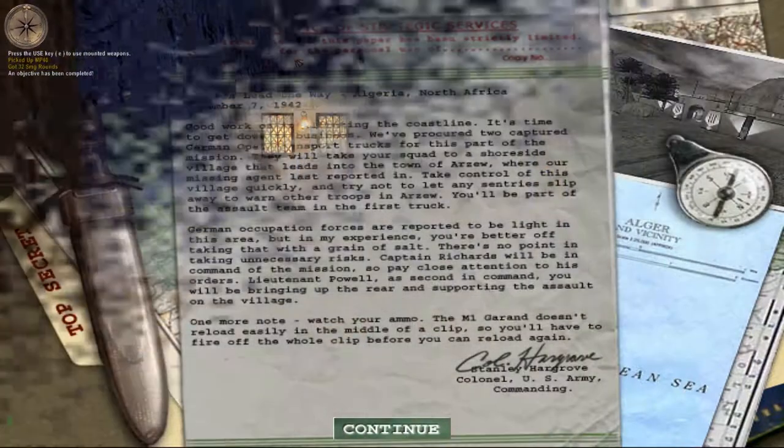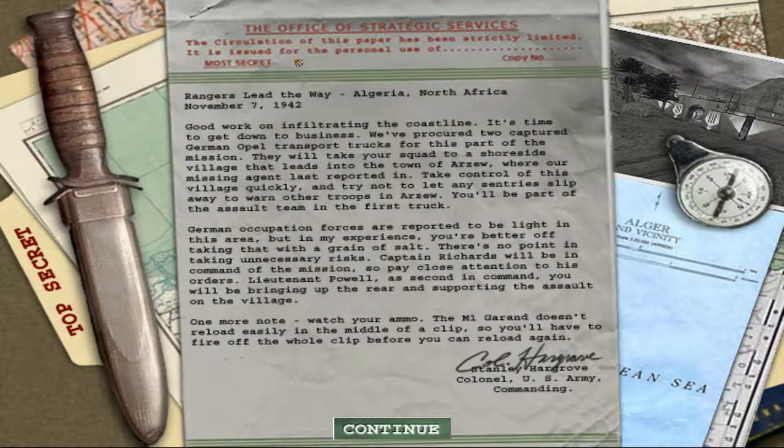Go get 'em, soldier. Good work infiltrating the coastline, soldier. It's time to get down to business. We've procured two captured German Opel transport trucks for this part of the mission. They will take your squad to a shoreline village that leads into the town of Ozur, where our missing agent last reported in. Take control of this village quickly, and try not to let any sentries slip away to warn other troops in Ozur. You'll get part of the assault team in the first truck.